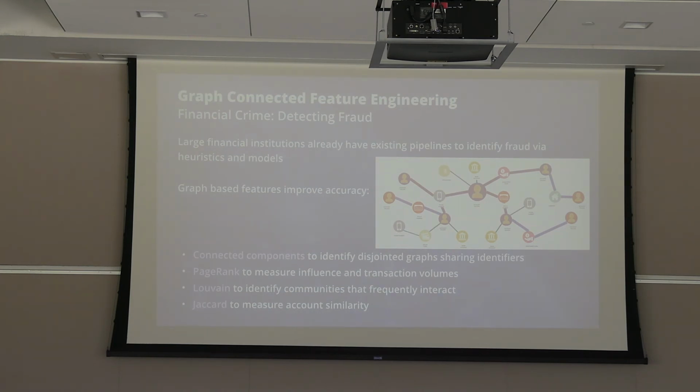Those might be connected. And then Jaccard similarity basically looks at the transactions and how similar the transactions and patterns and properties of two accounts are, and says, are these accounts, maybe one's a copy account or a fraudulent account, or maybe they're both fraudulent accounts because they're both doing something that's abnormal.